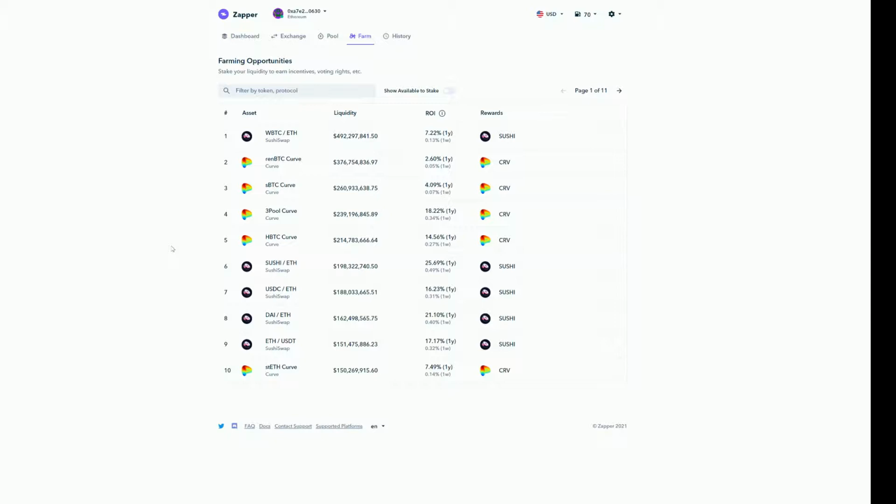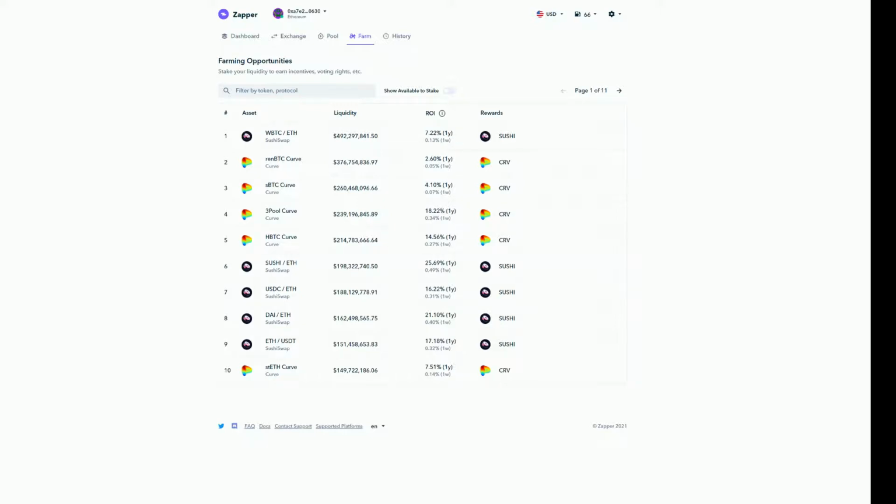So we have value in our wallet, not very much, $100, whatever. And it's saying if you put some of that value into our dApp, really, we're going to give you some interest. So this is return on investment, and this is the return on investment generated specifically by the reward token you're going to get. So if we go into the wrapped Bitcoin ETH pool in SushiSwap, we're going to earn.